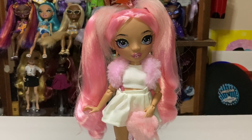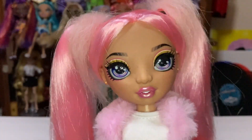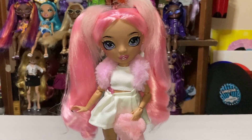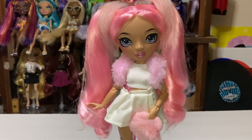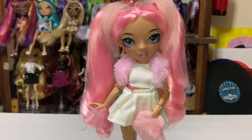Next up we have Brianna Dolce and she has a great face mold as well. I'm not sure if she has the same face mold as Daphne but she is stunning — she's a must-have for anyone's collection. I definitely recommend getting her. Her second outfit is very versatile — it's pink but it looks really good on a bunch of dolls. She is kind of hard to find at the moment but hopefully MGA gets it all settled and you guys can buy a Brianna.